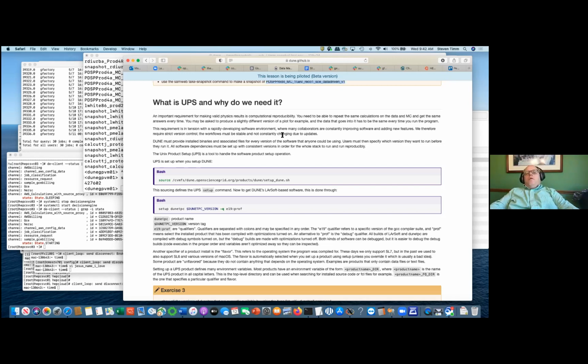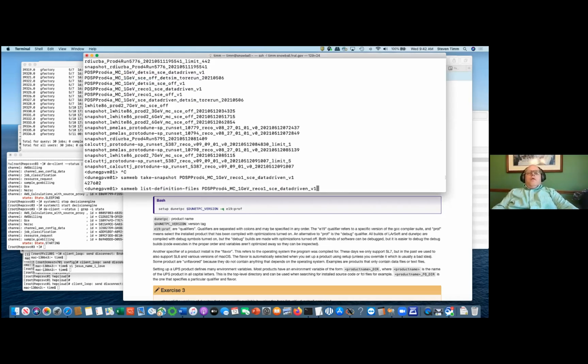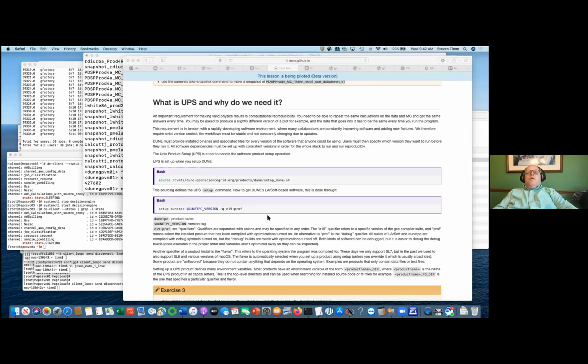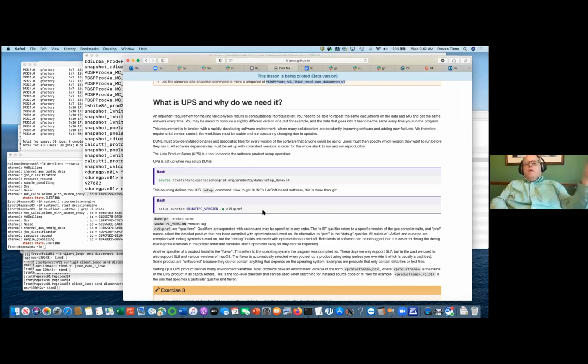The sourcing defines the UPS setup command, but setting up DUNE TPC, some DUNE TPC version, which for our purposes is V092222. Okay. So whenever you have the setup command, you have the DUNE TPC, which is the name of the product, the version, and then you have qualifiers.